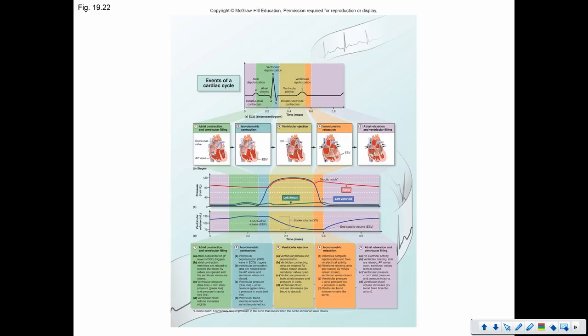Okay, we have cardiac output. Cardiac output is bottom of page 20 of my notes. I don't know where that falls for you. It's section 19.9, letter A. So it's the amount of blood that's pumped by a single ventricle in 1 minute and is expressed as liters per minute. Okay, so what you're doing is you're measuring how much blood is being ejected out of the ventricles in a minute's time. So you calculate that by taking the stroke volume times the heart rate, and that's how you get it.